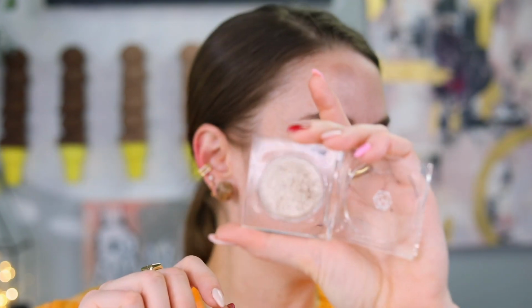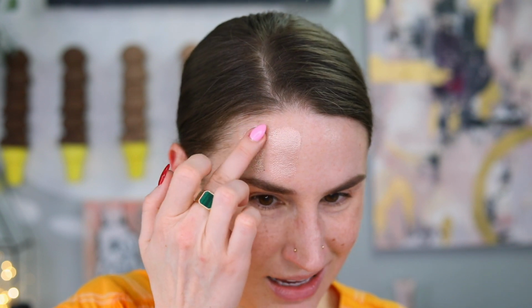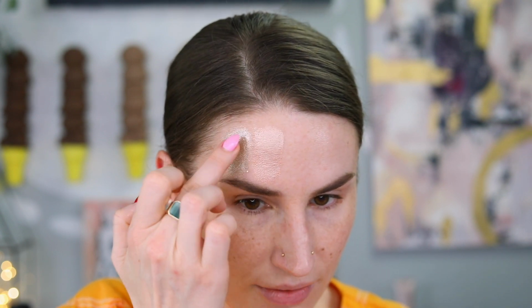This one is gonna be kind of a green gold. And it's a little bit green for my taste. You know, I have undertones where I can pull off green on my eyes, but it's almost too cool of a green for me. And it just looks a little bit reptilian in a way that I don't totally love or reach for that often. And then the other two that I have are these two pinks.